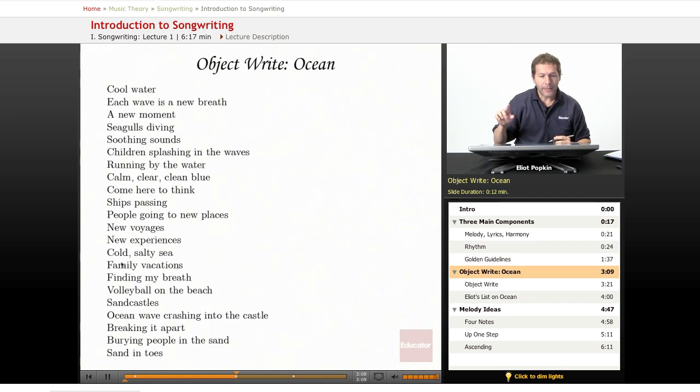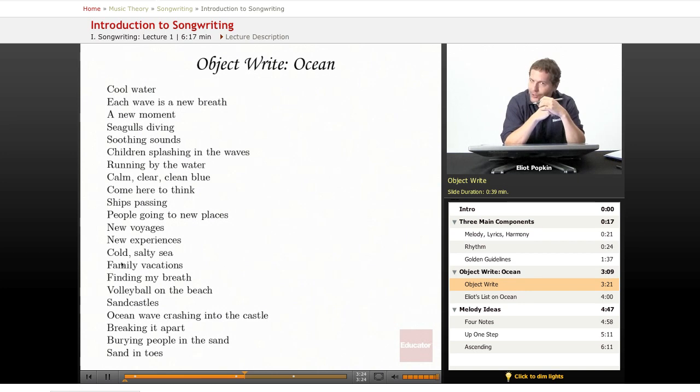So let me give you an example of one of the exercises that we're going to do to figure out lyrically what you want to say. One of the best exercises I could teach you is called an object write. All you do for 5 minutes is write down as much as you can on a particular subject. This example, I did an object write, and I'm going to make you do one too, on the word ocean. You don't have to feel pressure to come up with a paragraph with sentences and punctuation or lyrics where they're all going to rhyme. No, no, no. This is just to give you an idea for 5 minutes about what it is that you want to say about this subject. If someone approaches you and says, you know, we really need a song about an ocean for our upcoming movie, I would tell you take 5 minutes and do an object write on the word ocean. This is just the list that I came up with.